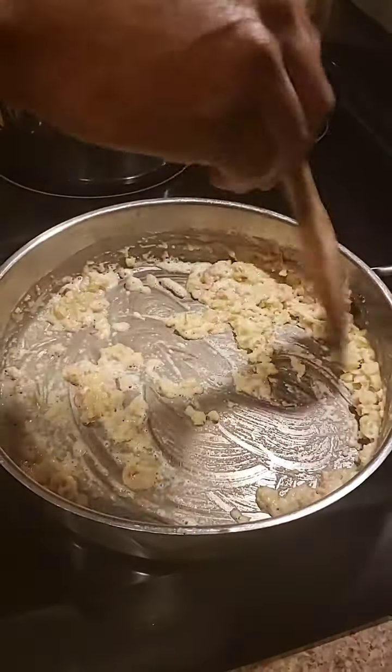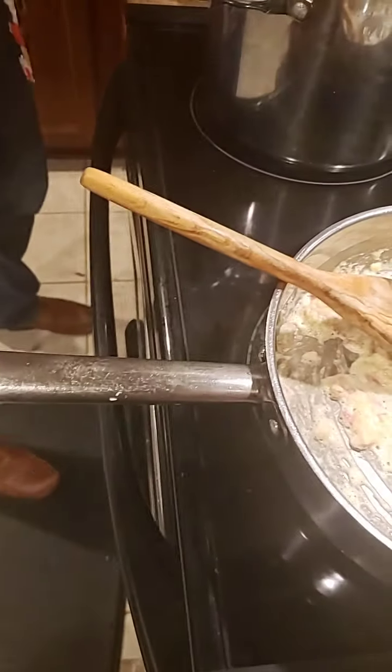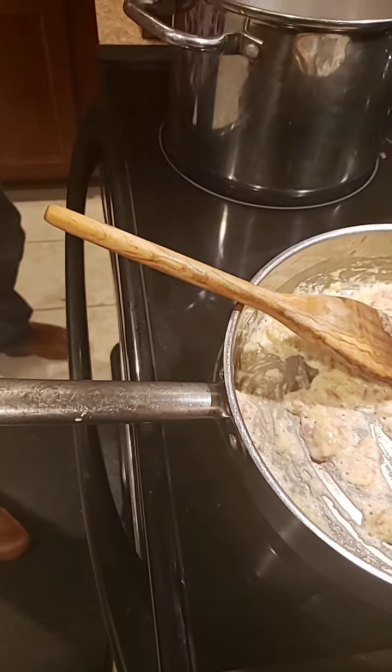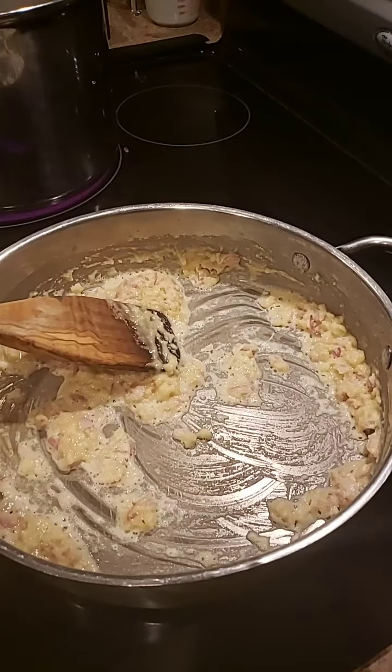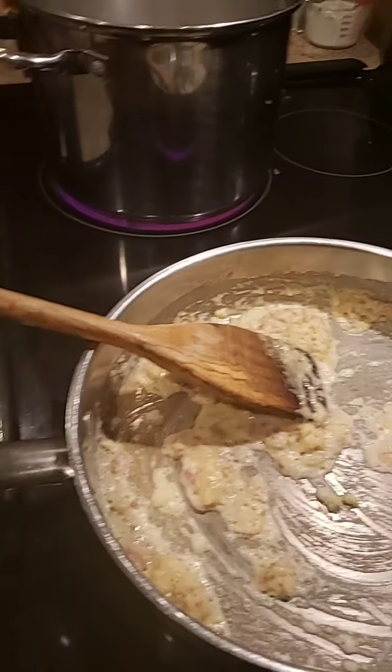So what I've done, just to show you, I've got some of the proteins already cooked. Some blackened chicken. I did the same thing with some shrimp. Blackened those. We got some sausage. Green peppers, which I'm getting ready to put in here.